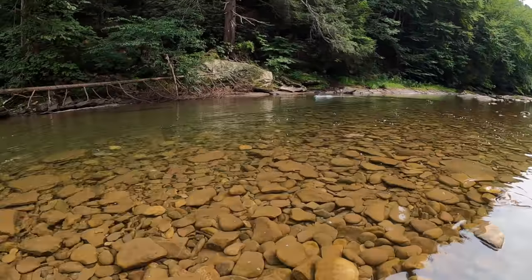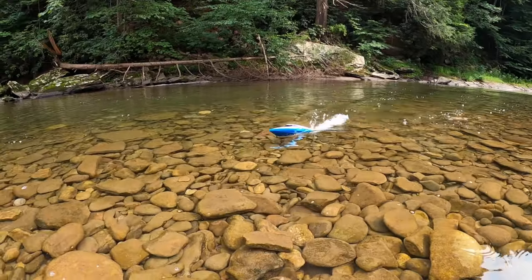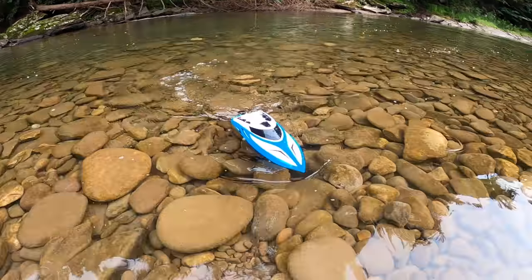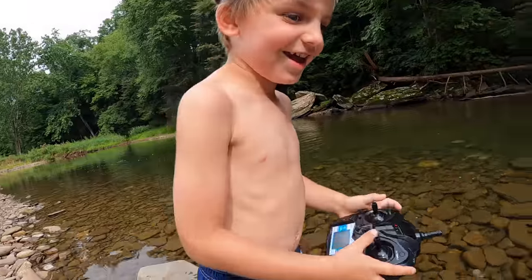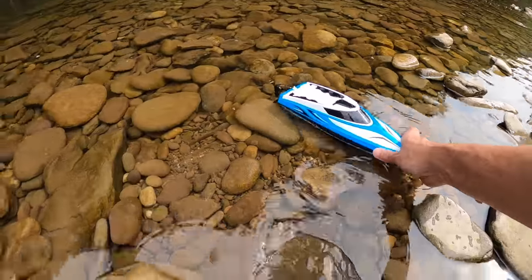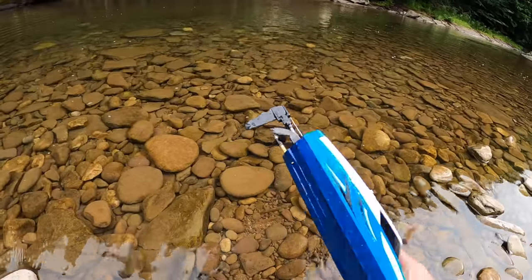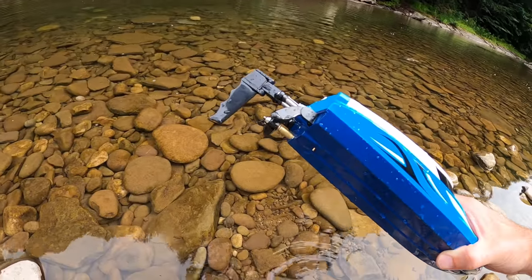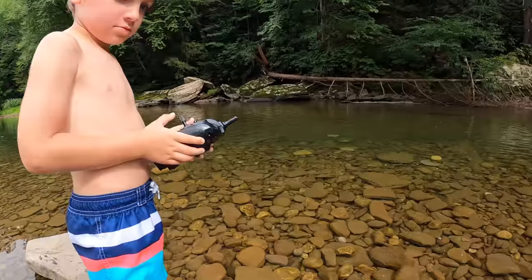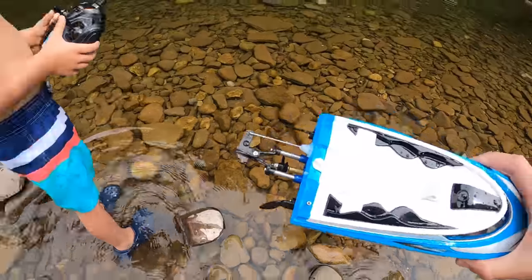Beached him. Here's an important thing though — when you pick this up, you don't want to hit the buttons on the back there because that propeller is going to go. You can try it out. Try pushing the thing up once. I think it has to be in water — because I tried turning this on earlier and testing it out, and it has to be in the water. So that's a great thing.